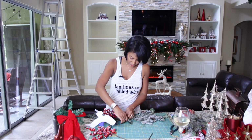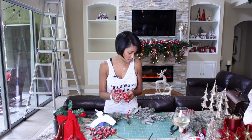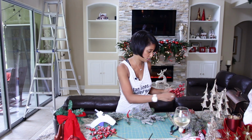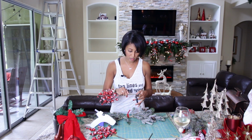And if I really like this, I'm gonna go ahead and glue it so that it's stable and ready to go. So I'm pulling off my stickers. And I'm going to cut this down a little bit as well.